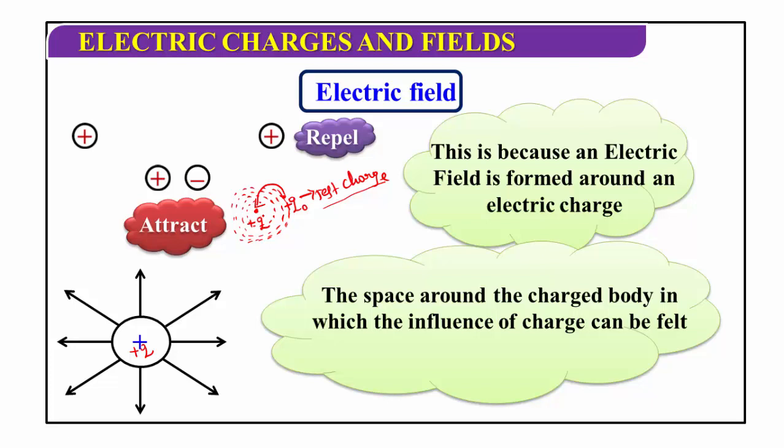To check the presence of the electric field in this region, we use a small test charge, an electric charge of small magnitude whose presence does not affect the already existing electric field. Then it is called a test charge, or the charge which detects the effect of the source charge. Here this is called the source charge.